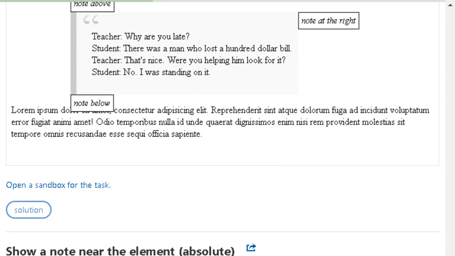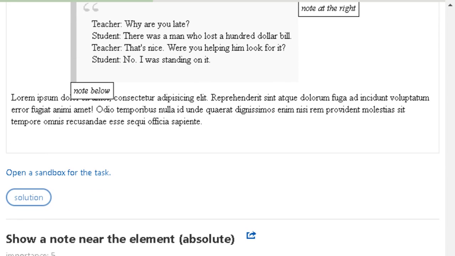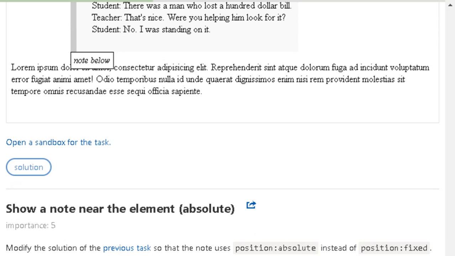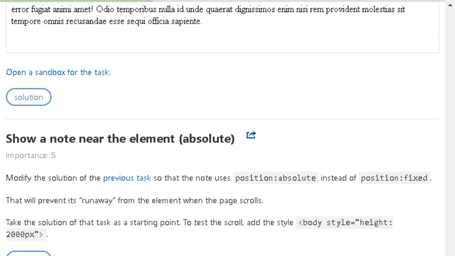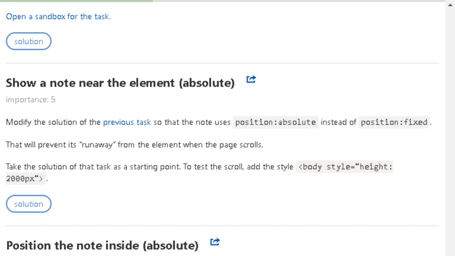And we have another sandbox, open sandbox for the task, and this is at https://javascript.info/coordinates for this page. Most of this just looks like it's exercises now, so it's not really more information to read. But for completeness, since we're almost near the bottom, I'm just going to continue reading. But this would be a valid place to skip out right now.